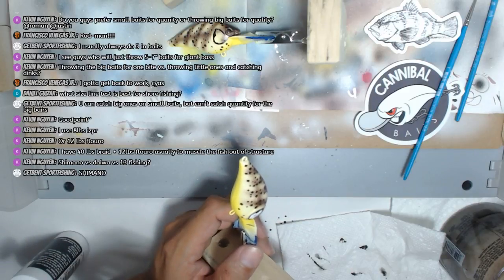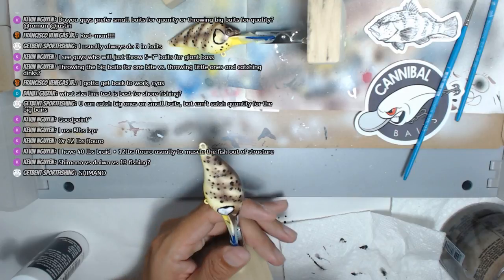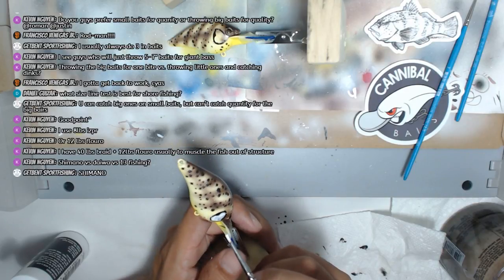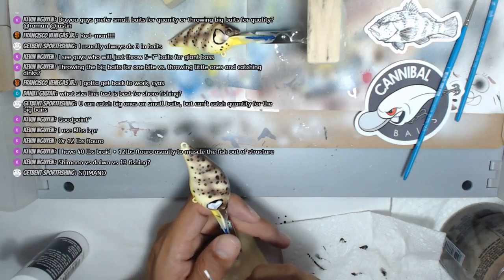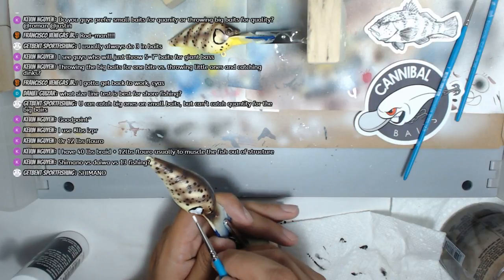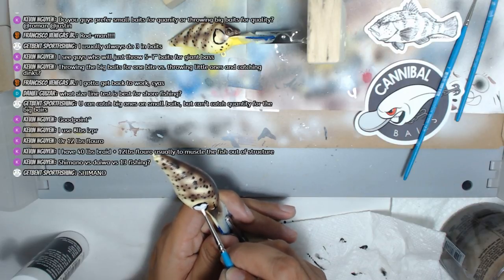I've never fished a Daiwa reel. I do have a Daiwa Saltist for the yellowtail, but I don't have any of the Daiwa smaller stuff. I just have the Shimano and the 13 Fishing. I like the 13 Fishing Concept TX. It's really nice, but I also really like the Shimano stuff.